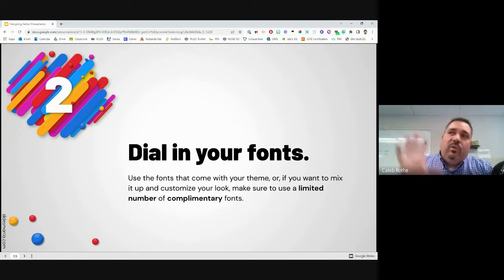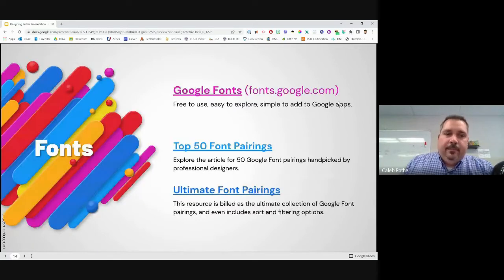One font for like all the titles and the main grab your attention stuff, and then a different font for the body. They could even be the same font if you want. If you want to incorporate a third font, that's fine. I would not recommend 4 or 5 different fonts in a presentation. And you definitely want to make sure that your fonts feel compatible and congruent, as opposed to that one slide that we looked at with a whole bunch of fonts that were competing and didn't look like they were really supporting each other. So where can you go for some font resources?